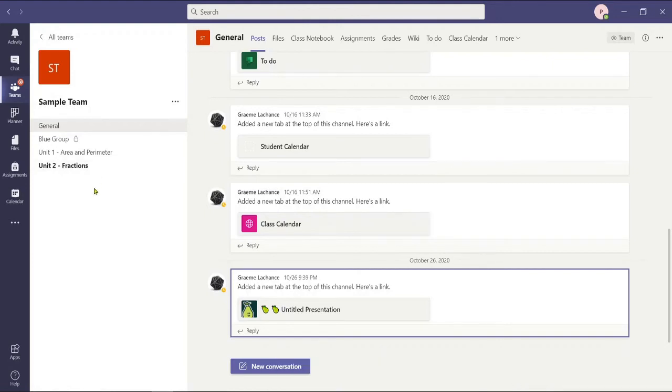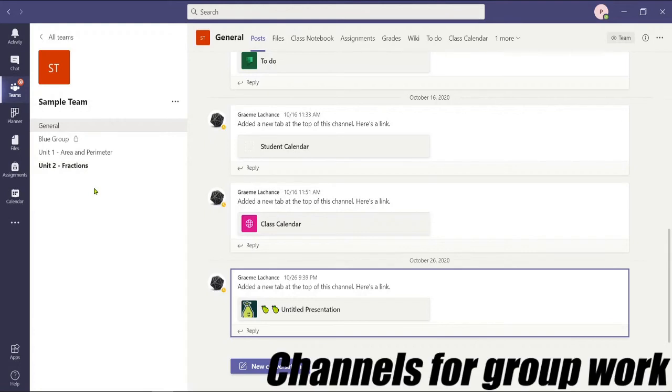One second way your teacher might use channels is for group work. If you know that you're going to be in a long-term group project, your teacher may create a new channel and add only specific students to it. Channels can be set to private so that specific people can join and see the group work going on there. You'll know that it's private because there's a little lock next to it.